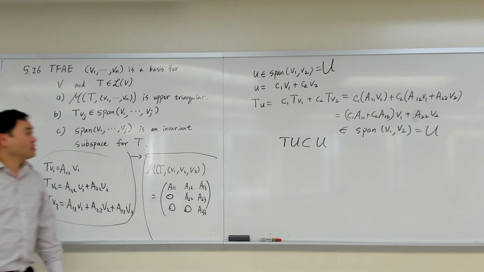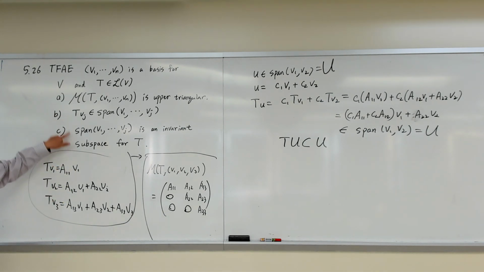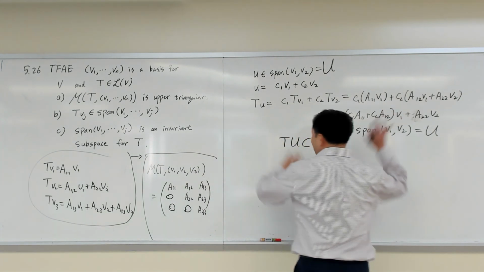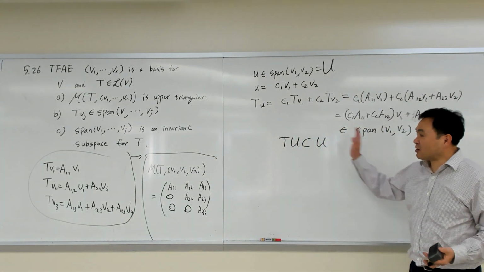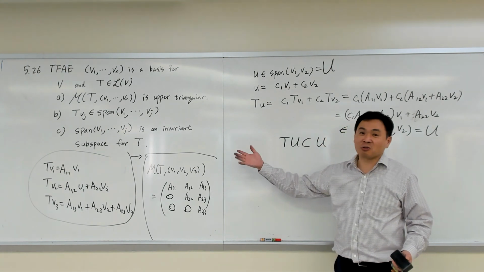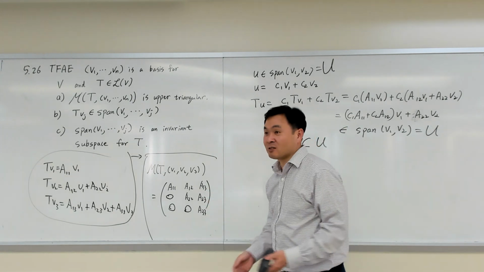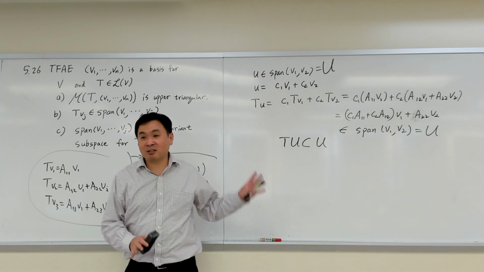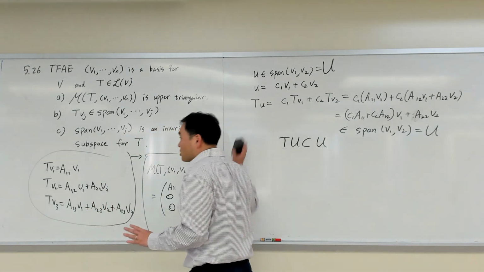So this implies this, if you think of this example. And if this is true, again, it has to look like this, the same as that. The book writes a lot just to say this, but if you think about what the matrix means, then it's just a different way of rephrasing what's obvious. Hopefully that makes sense. So just have this idea and read the proof in the book. It should be very straightforward.